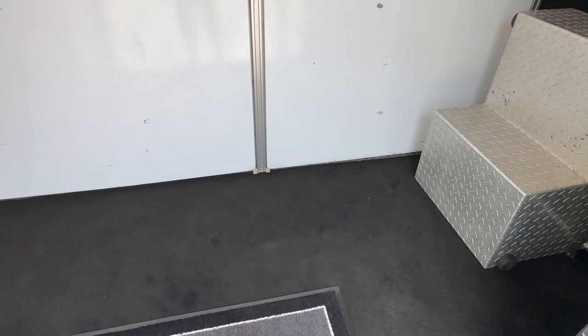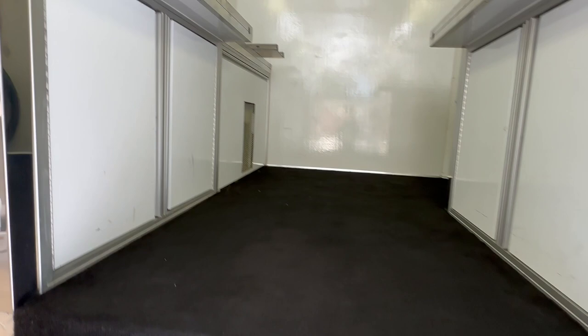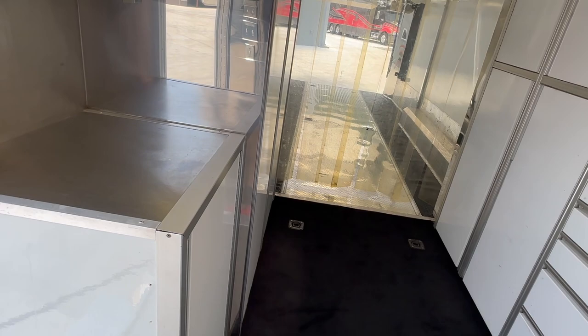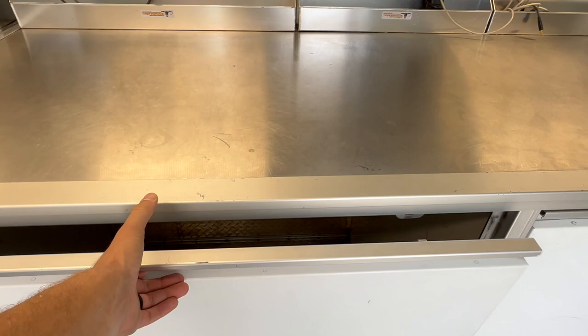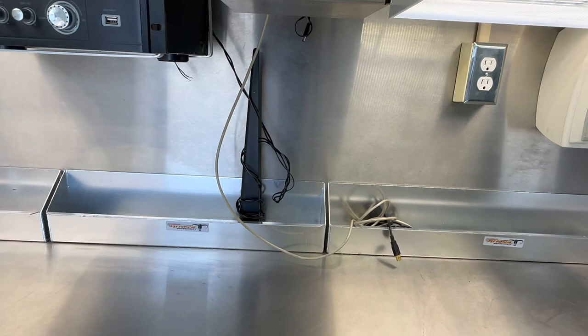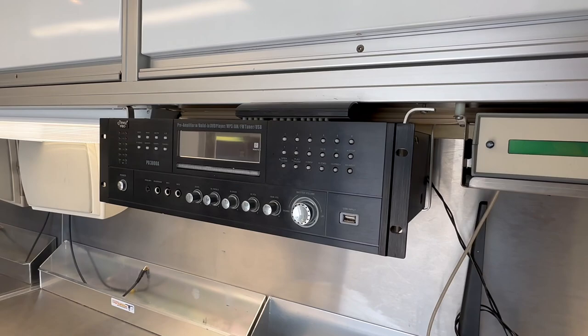The carpet vacuums up very easily and is simple to keep clean. It has a nice aluminum cabinet package. It does have an air compressor. The air conditioning is located in the front left corner. There's a workbench here and a smaller one behind me. Tons of aluminum cabinets and storage to put engines, materials, or whatever you need.